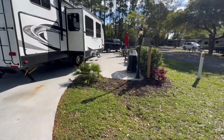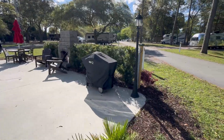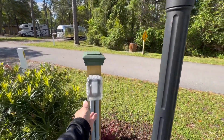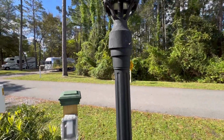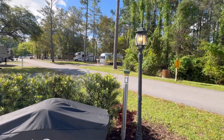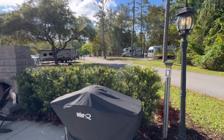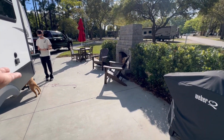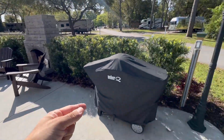All right, I just want to show you the amenities that this site gives you. You get your own light, first of all. Here's the switch to this light. If you are a pet owner, you definitely love this because why, Richie? It's a light post. Why is that the best thing for a pet owner? Because in the middle of the night, when your dog or puppy has to go out, you have your light on already. You just come out and use the potty.